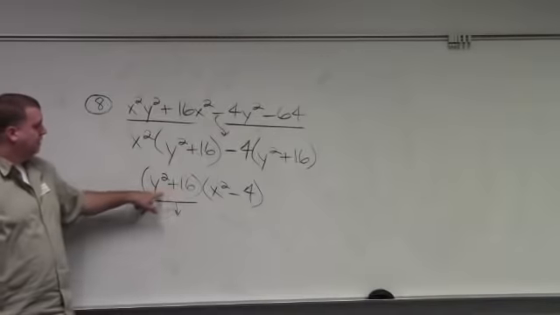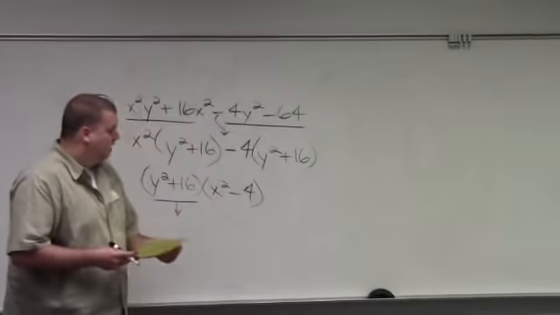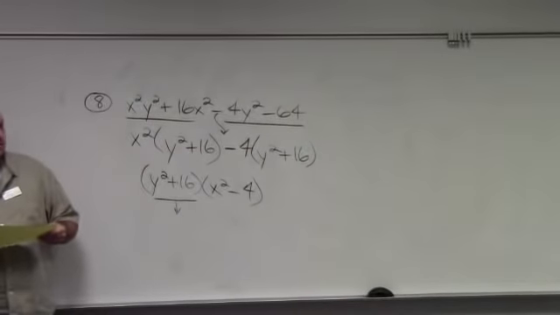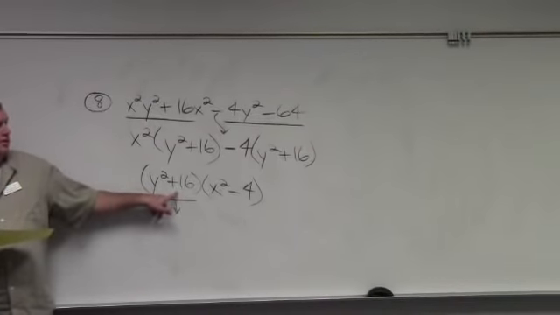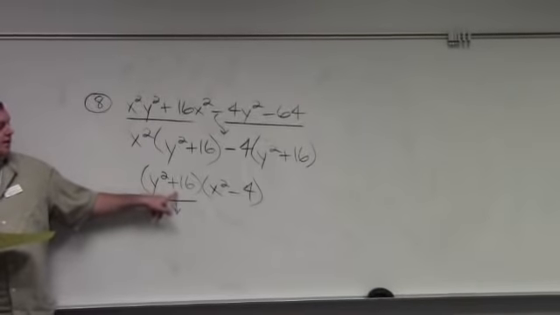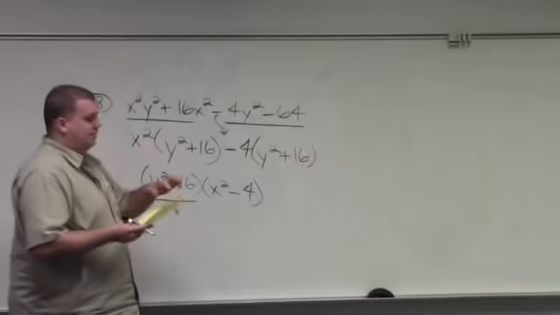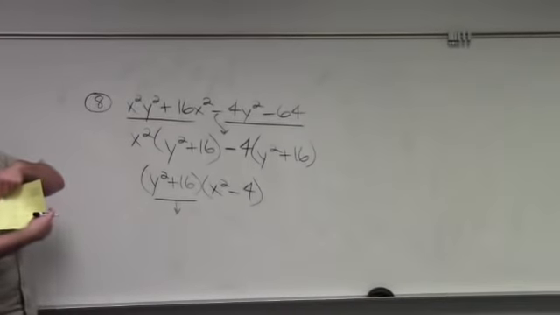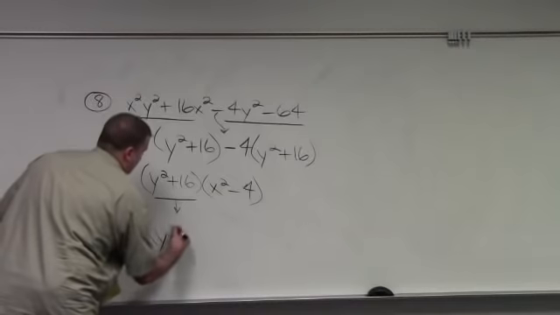I have 2 pieces here, right? So what are my possibilities for factoring if I only have 2 terms? It looks like I have a sum of squares and a difference of squares, because we're going to stay away from the cubes. Is this a sum of squares or a difference of squares? It's a sum, right? Sum is the plus. What does it say about the sum of squares? A squared plus B squared equals not factorable. There's no way to break that one down. So this one stays the same.